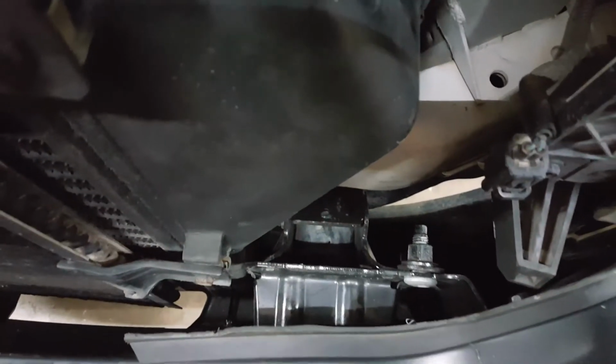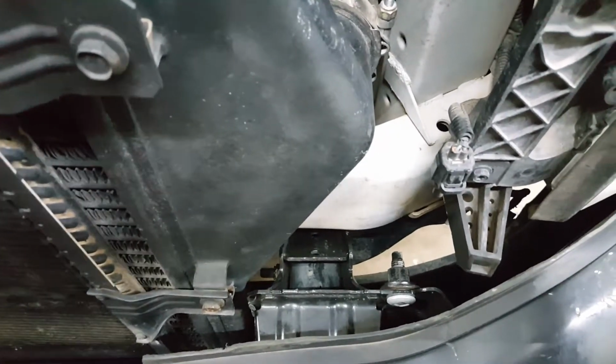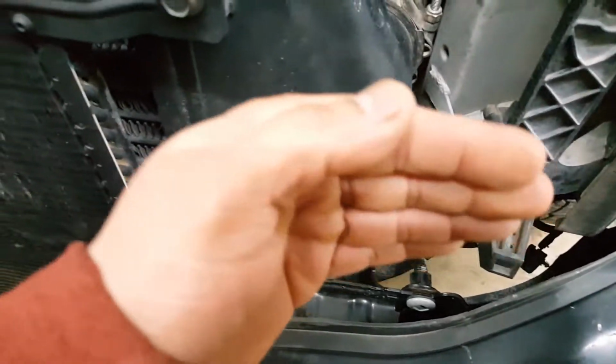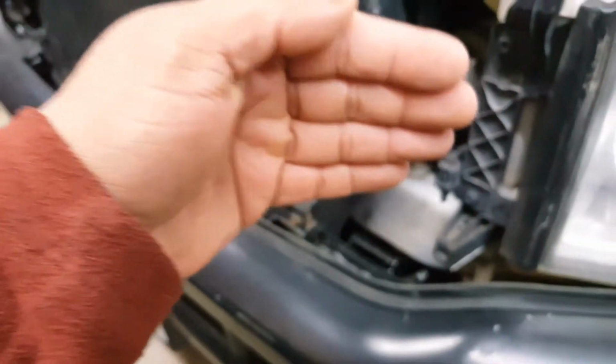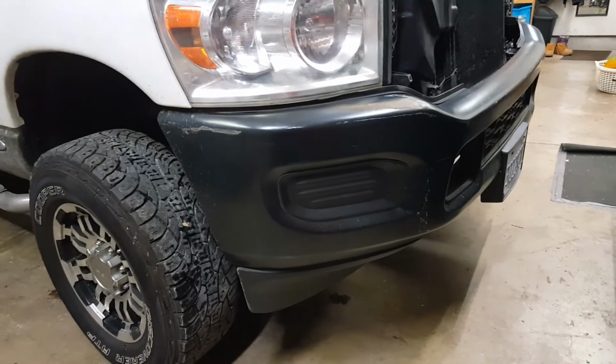I ended up moving the brackets about an inch down so the bumper will actually sit up, and I ended up cutting the back of the brackets off so the bumper would recess in a little bit further. But overall it came out pretty good. Doesn't touch anything, doesn't hit anything. So clearances are pretty good. And so yeah, absolutely, it's doable without buying any aftermarket brackets or anything like that.